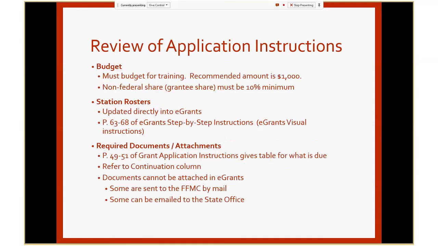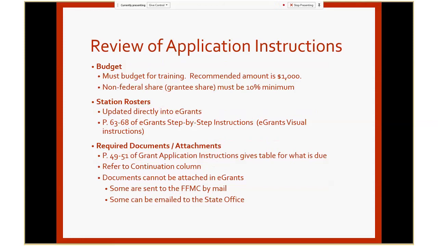Before we jump into taking a look at the next couple sections in the application, do folks have any questions about those specific performance measure requirements or those examples that we just walked through? All right, great. Well, I don't see any questions in the chat, so we're going to go ahead and move on. And if questions come up later, we'll have some more time at the end of the call. So, Jancy, take it away with our next section.